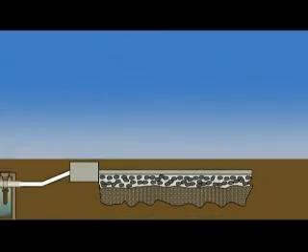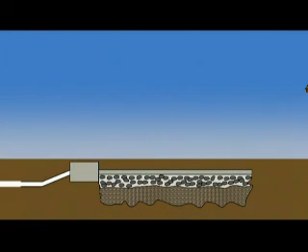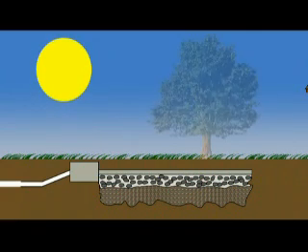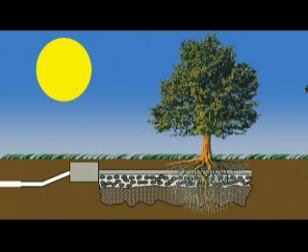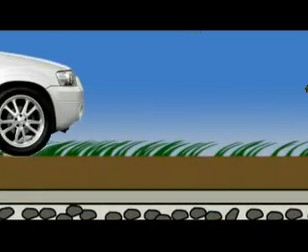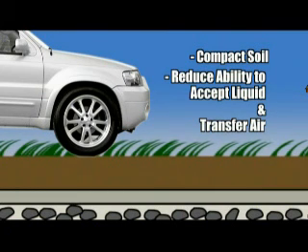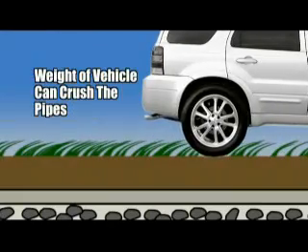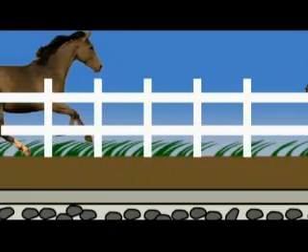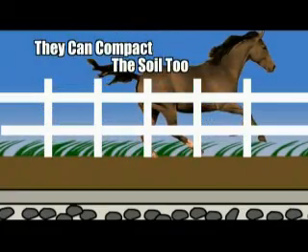Damage may occur by digging a hole for a post or foundation in the wrong spot. You should never place anything on top of the leach field because it will interfere with the proper air flow into the ground. Never plant anything except grass over the leach field, as roots from bushes and trees will damage the structure of the field which could lead to failure. Never drive over the leach field — this will compact the soil and reduce the ability of the soil to accept liquid and transfer air. In severe cases, the weight of the vehicle can crush the pipes. And don't pasture large animals like horses over the leach field because over time they can compact the soil too.